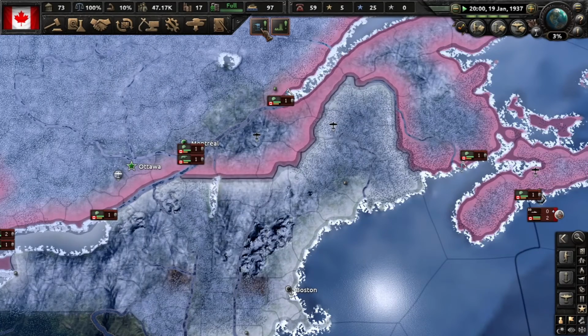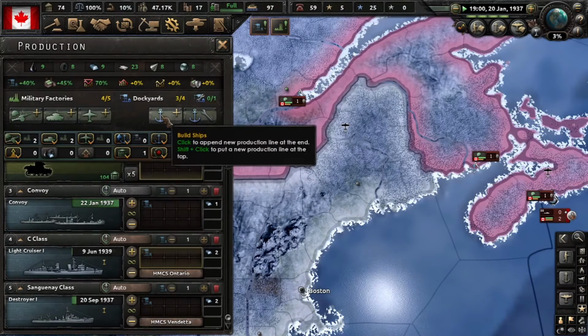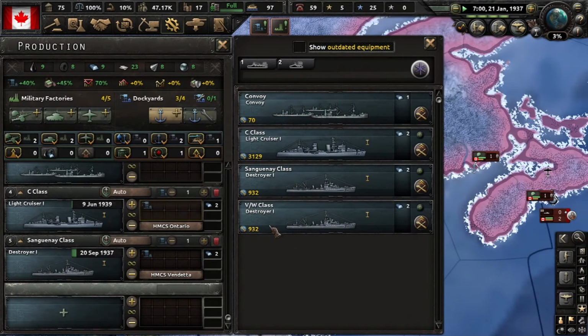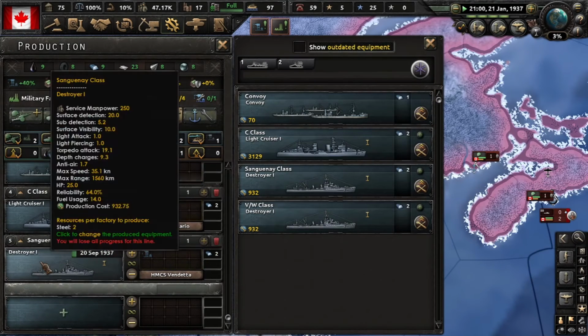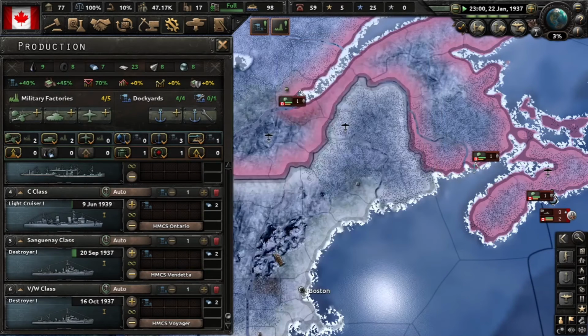Alright, I still have some stuff for the dockyard. That can be done. I can do one more. Let's just go ahead. Which destroyer did I do? I did this one. Let's do the VW class now.